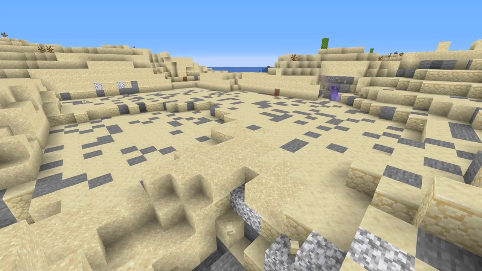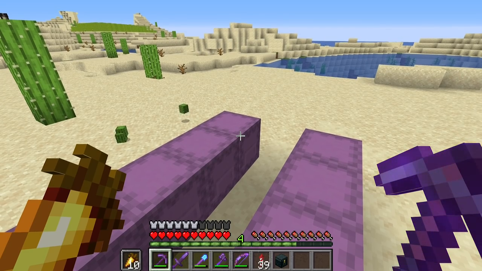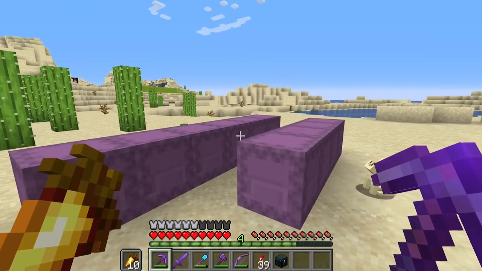How many shulker boxes is that? That seems like a lot. Honestly, I'm not sure if I've got enough now that I think about it. So I've actually got 10 shulker boxes worth, which if I actually work that out, there's 27 stacks per shulker box. So we've actually got 270 stacks of sand. I've actually got twice as much as I needed.